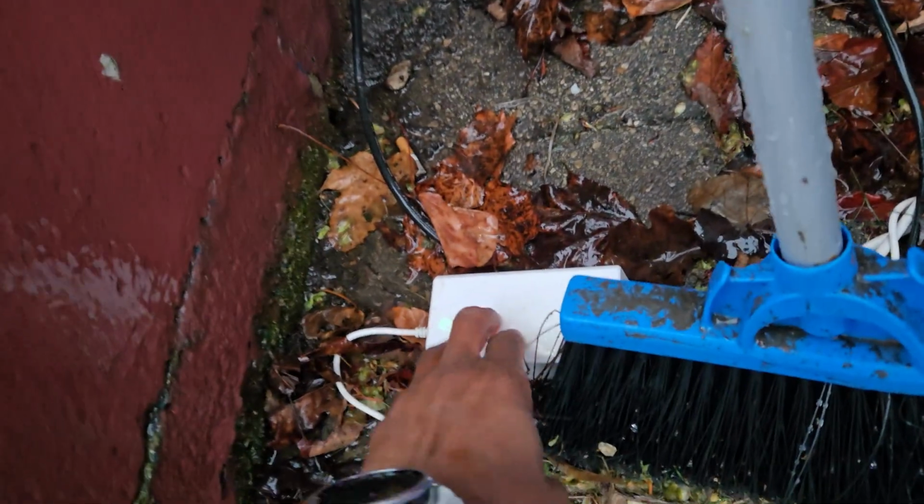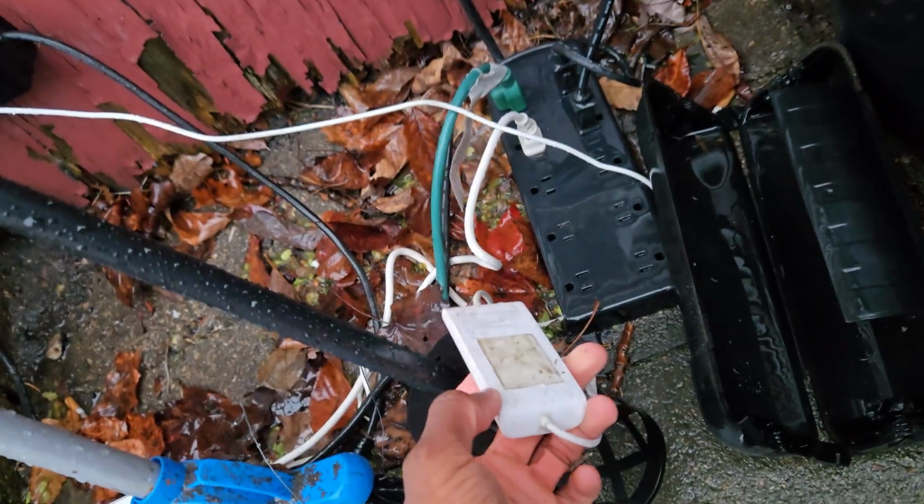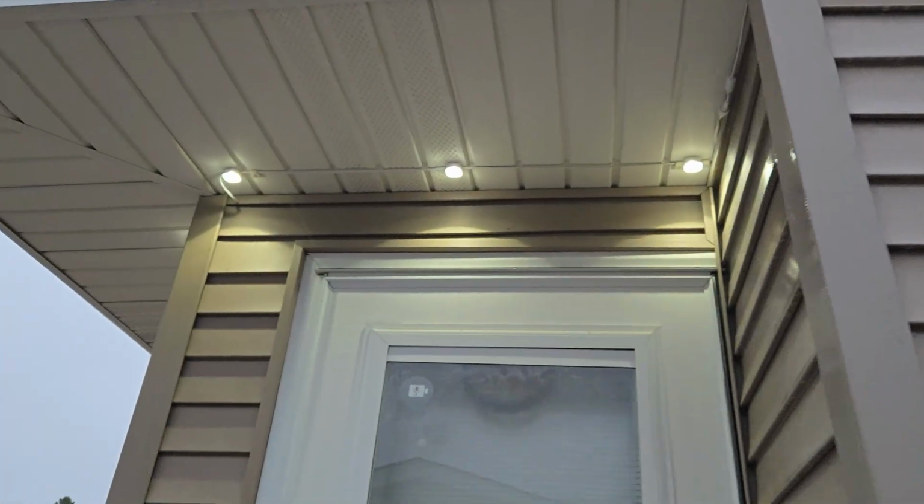And as you can see, this is actually the power adapter and it's just exposed in the rain. So I had this right here, but it just really wasn't working out. So I gotta go buy a new one. But this is where the power button and everything is too. I can go and turn it off from right there. It's working good, man. I'm telling y'all, these lights is so dope, man. I love this so much.